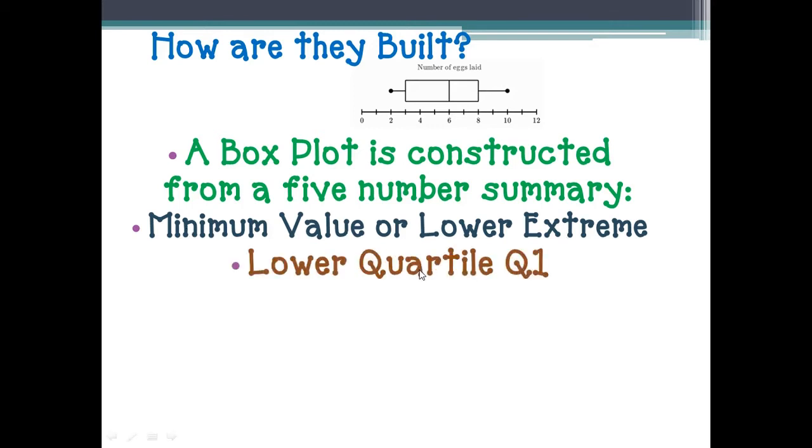We also need something called the lower quartile of the data. We'll explore how to find this a little bit later. But I'm telling you, it's staring at you on that box plot up there right now. The third number we need should sound very familiar to you because we've calculated it before. It's a median.